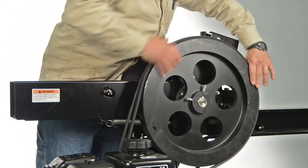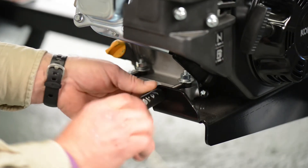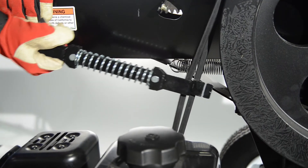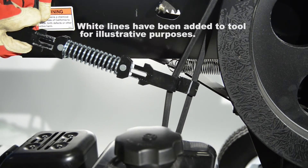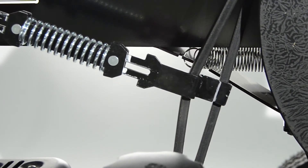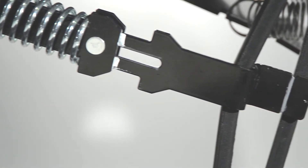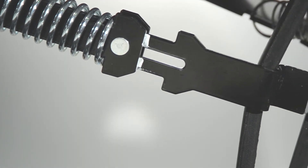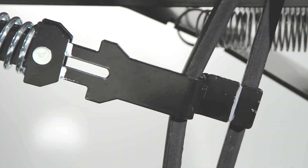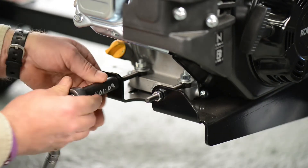Now that the belts are secured, the next step is to set the belt tension to 60 pounds. Be sure that the engine stays square and aligned with the flywheel while you're adjusting the tension. Take the belt gauge that came in the crate. Use the hook to grab the belt at the midway point between the flywheel and the clutch pulley. With one steady motion, slowly pull the belt until the hook side notches align with the top surface of the belt you're not tightening. After aligning the hook side, check the top area of the gauge. When the notches on the side handle align with the edge, the belt is at proper tension. If the notches are not aligned, move the engine forward or backward to reduce or add tension respectively.